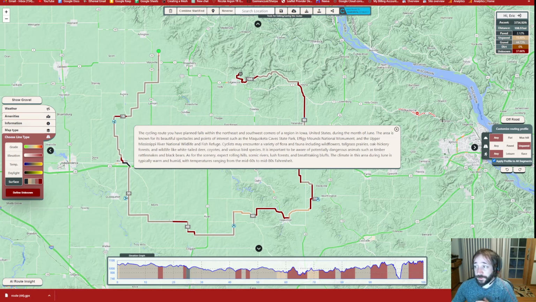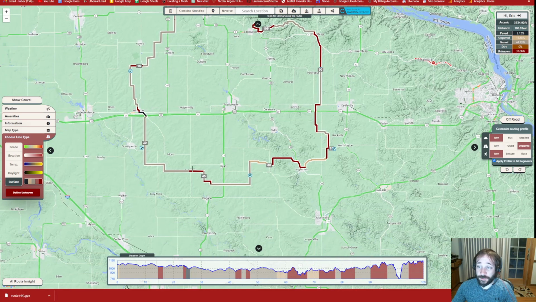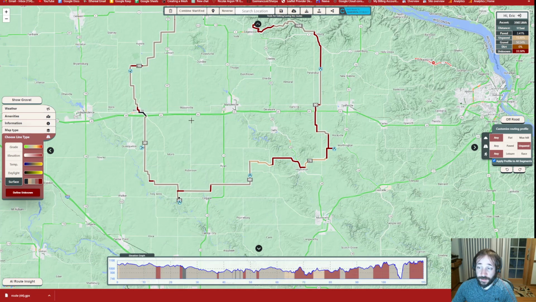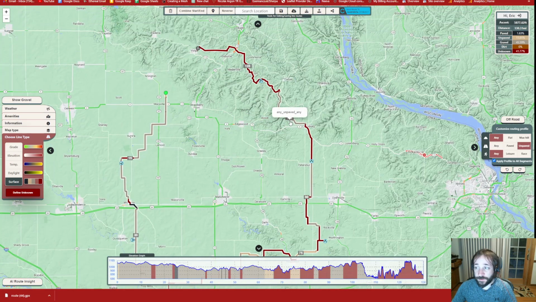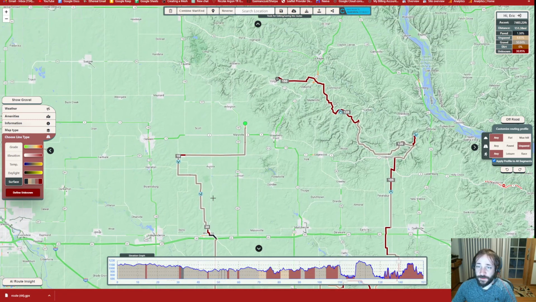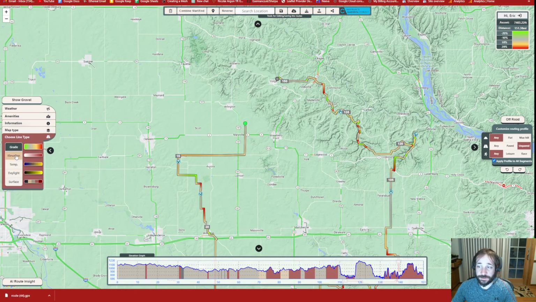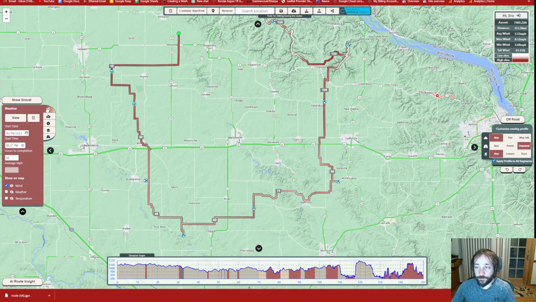So just a quick little reminder, the main focus of this whole app is just to create a quick and easy way to design a route using the ability to click around and drag these little waypoints and drag points out of the route itself. And then it gives you some cool little attributes here, like being able to change how the route looks. So you can see the different steep portions of the route, see the elevation of the route. It gives you the weather for the route.